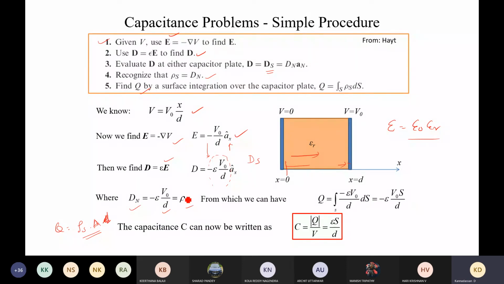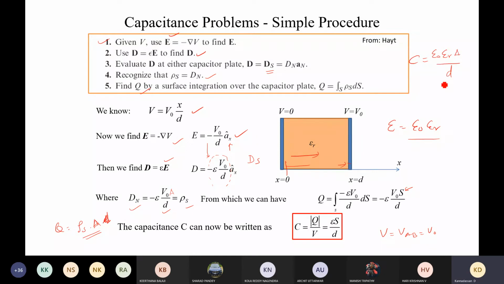Okay, the total charge is, so the rho is known. Just we have to multiply with this A. And here it is done with S. So I think you can easily understand that. And now we have to divide by this V. So when you do it, V is nothing but V naught itself. That is a potential difference. So here this V is nothing but V_AB, which is nothing but V naught itself. When you substitute this, V naught will be gone. Then you will get epsilon S by d. So that is nothing but capacitance. And the famous expression for capacitance is C equals epsilon naught epsilon r A by d.